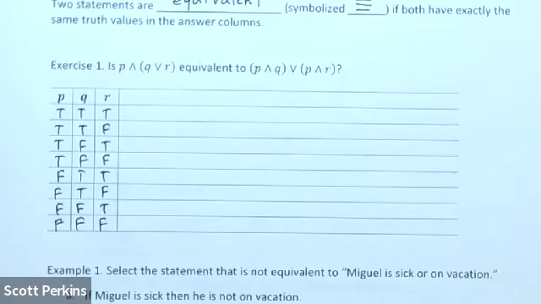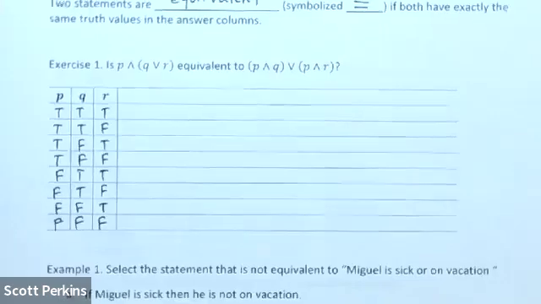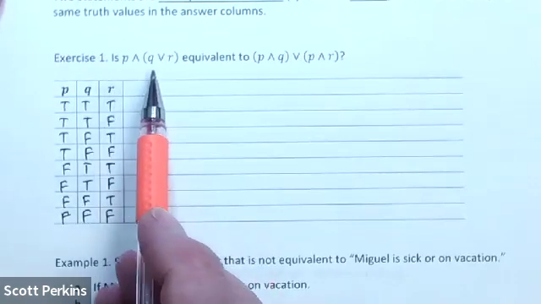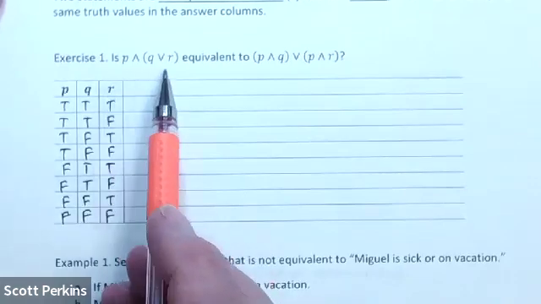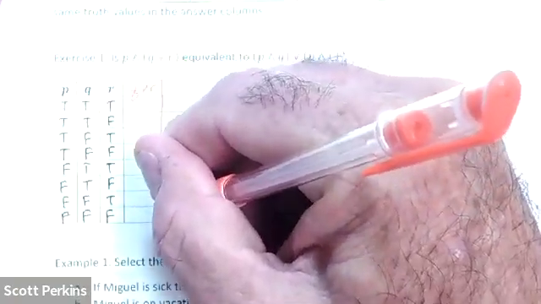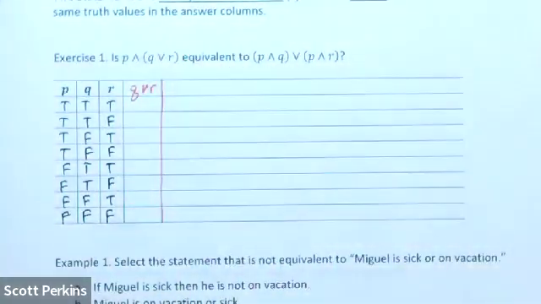All right, so I'm going to do the statement on the left, the P and Q or R in parentheses. I'm going to do this one in orange. Okay, so I think you would tell me this, but again, this is just nice review. Where am I going to start doing the truth table for this statement right here? The parentheses. I'm going to do the Q or R. And I imagine if I asked the disjunction, an or statement, when is an or statement true? When either one of them is true.